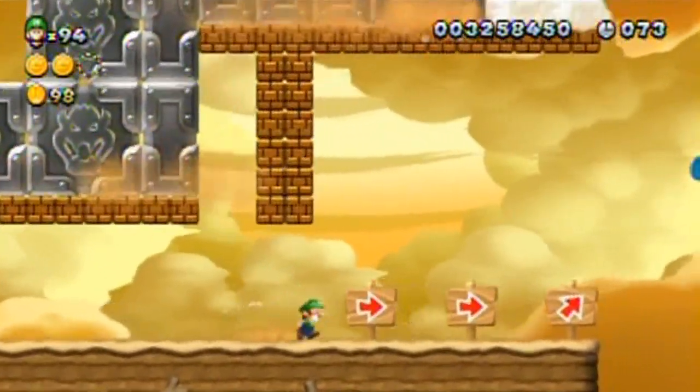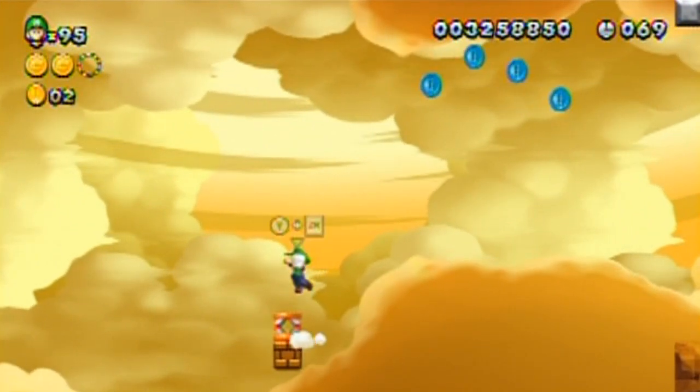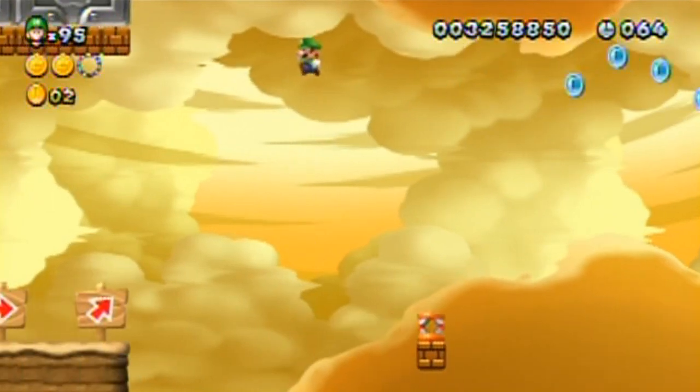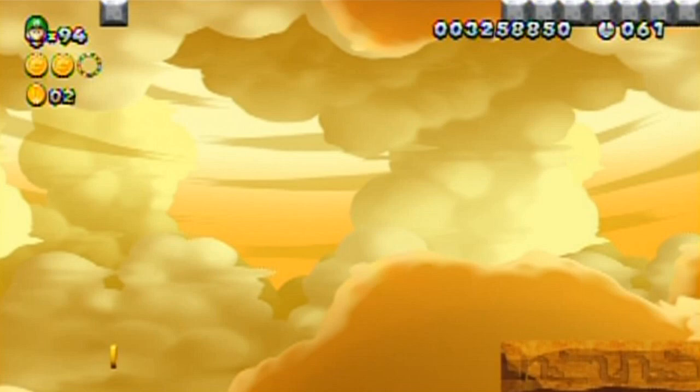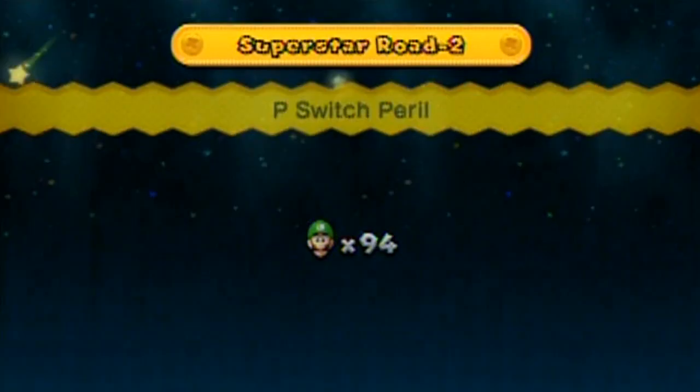Good. Boop. Okay, from here... Wait for it. Wait for it, because the blocks are being there. Oh shoot! That's where you need to be. You have to be above those blocks. Unless, maybe I'm thinking of a later portion of the level, but I don't think so.